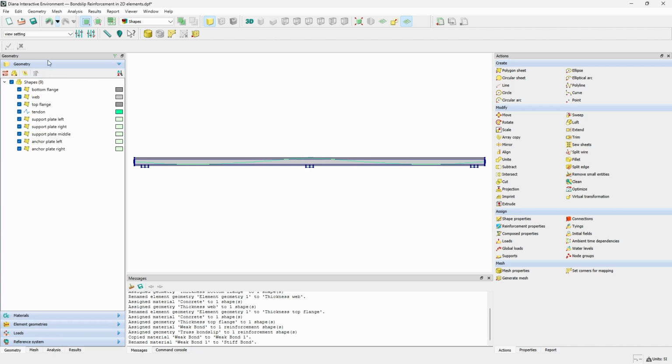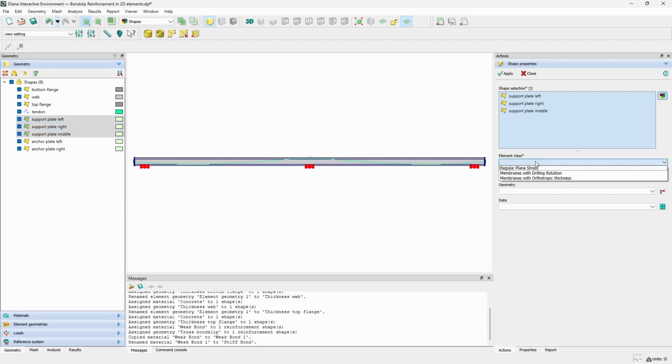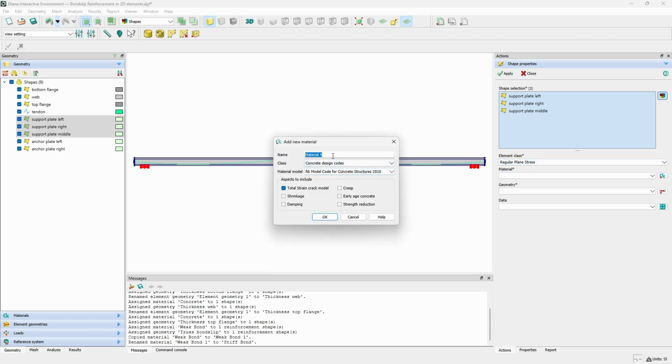Now I come to the geometry and I want to assign the material properties to the remaining part of the geometry. So I select the shape properties and select the support plate for the left, right, and the middle of the span. For the material, the element class is regular plane stress, and we need to define a new material. I call it steel.